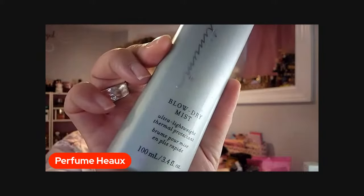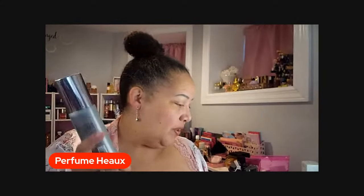I've been blow drying my hair out a little more. So this is the blow dry mist. Hey, Sabrina. So this is a blow dry mist by Kenra. Now, let me tell you, this is kind of pricey. But what I said this year, I'm going to go a little pricey on my hair care, because it's like, why are you being cheap on your hair care, but you spent expensive on other things? So I am doing better on this. So this is one that I'm using, this Kenra blow dry mist, and it's lightweight, but it does give you protection. So just in case you needed to know that, that's there.